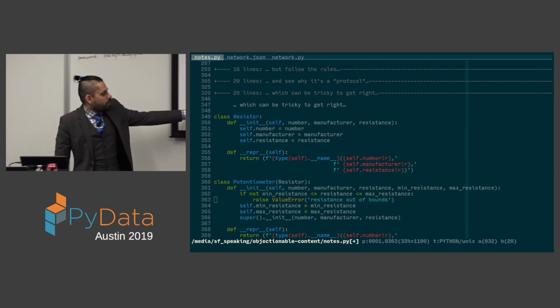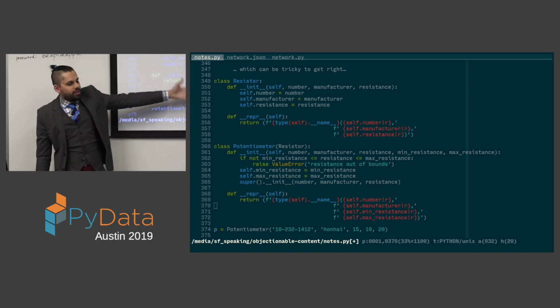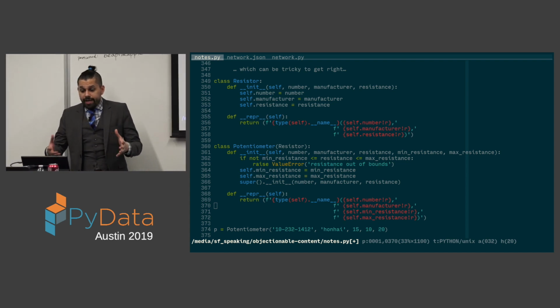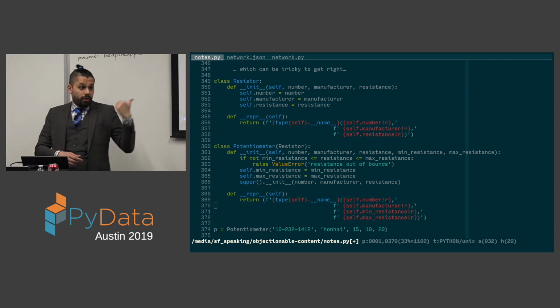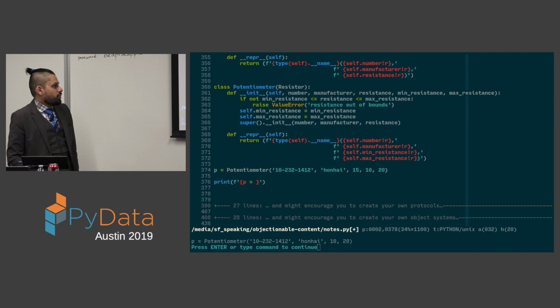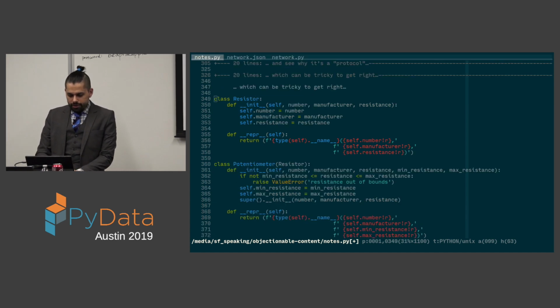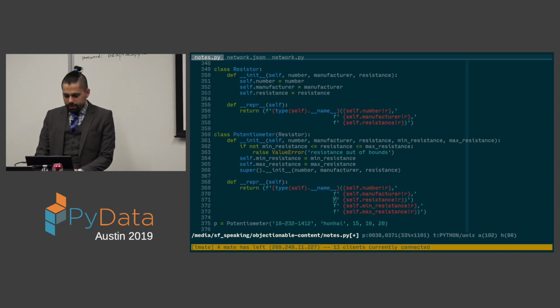I have to write a new repr because I have these extra fields I need to print out. How does this repr up here know about those extra fields? It might be able to dynamically figure out what the type of the class is, like we saw in the previous example, but it'll never be able to figure out to print out those extra fields as well. And so I'll have to rewrite this. And actually, I missed one field here, so we'll add in that extra field. So I should do it like this.